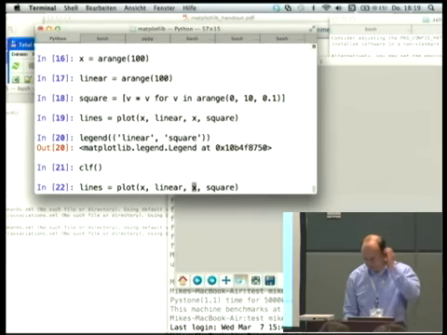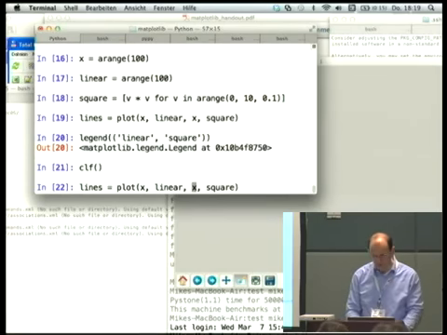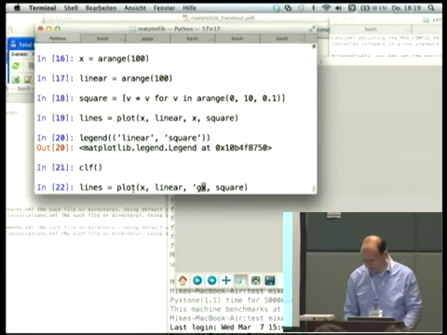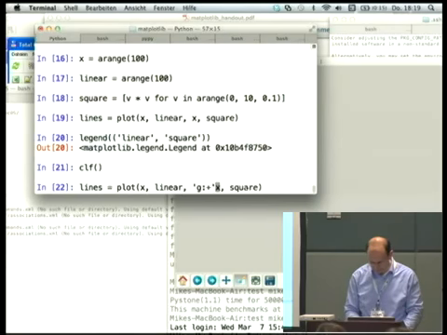You can optionally give a string with some properties. So I would like to have this one green, and I would like to have the line dotted, and the marker a plus. So this is a very short notation, but you get used to it very quickly. There are longer ways to do it. So they have now a green line. This is the first one. A colon means dotted and a plus. No worry, we will look at the table with all those properties.